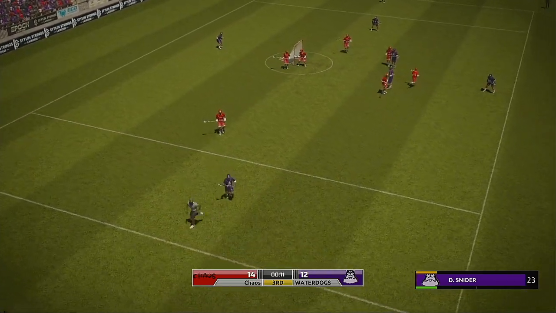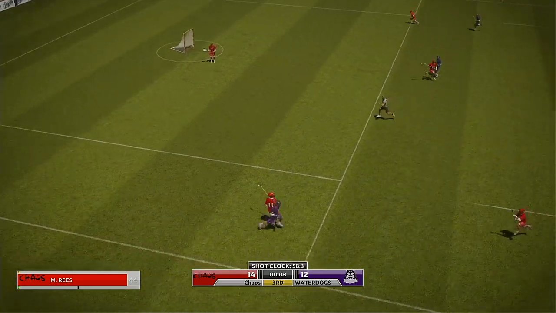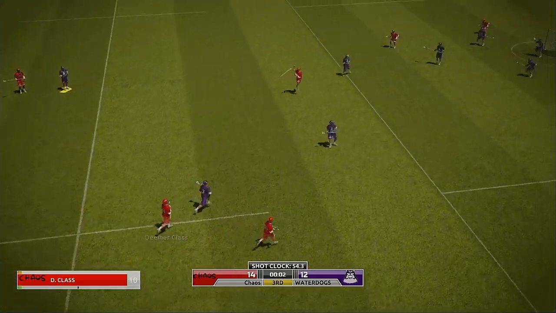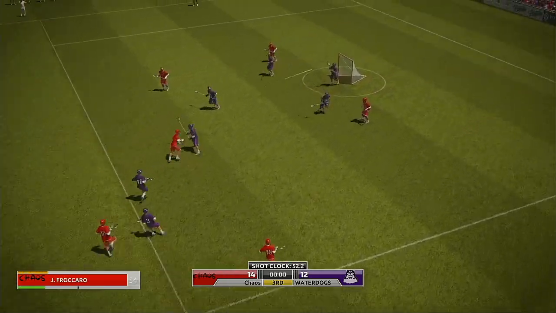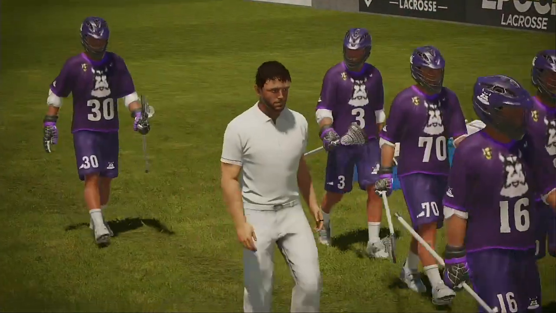Not a good pass there on attack. Ball goes to the ground. 48. Save. He's good. The home team.